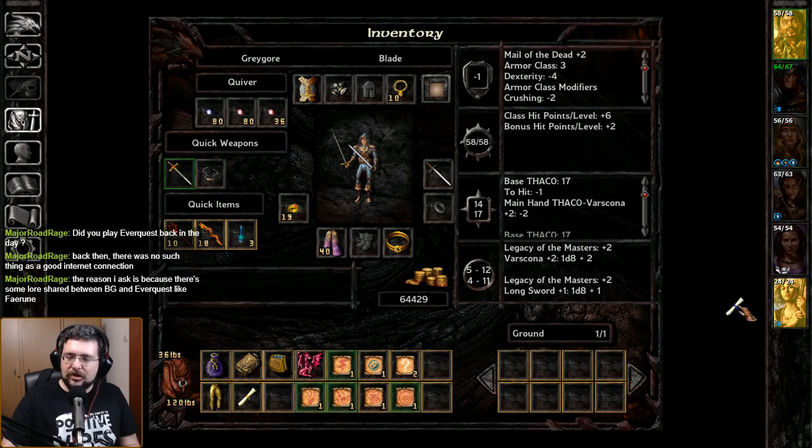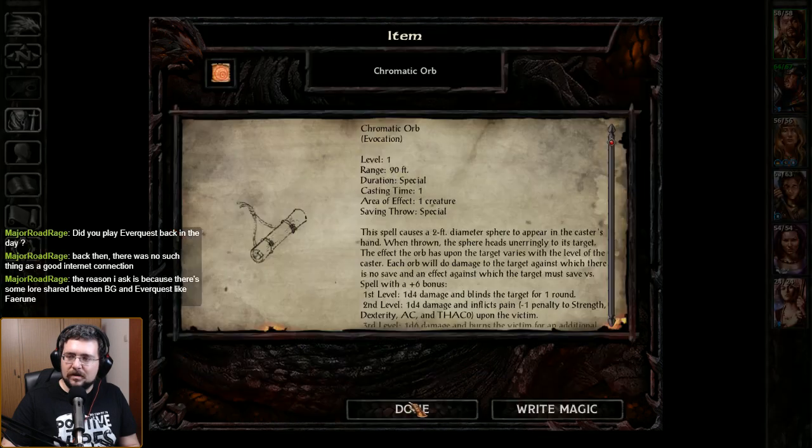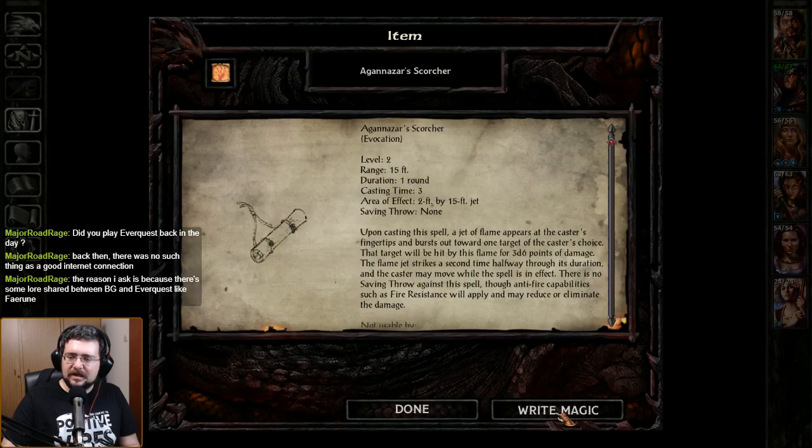I mean, Shadow Door and Confusion might be good on Nira. Fortunately, I can't store anything in here anymore. Screw that, this can go to Nira. I'm actually keeping these just in case. I got another Scorcher.